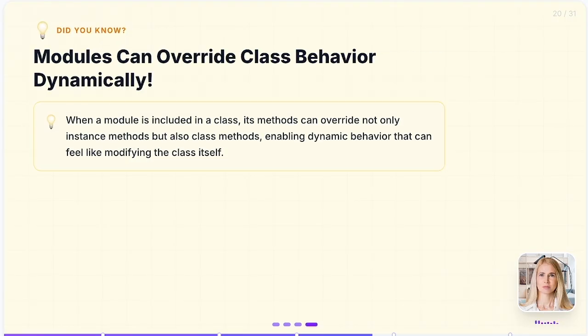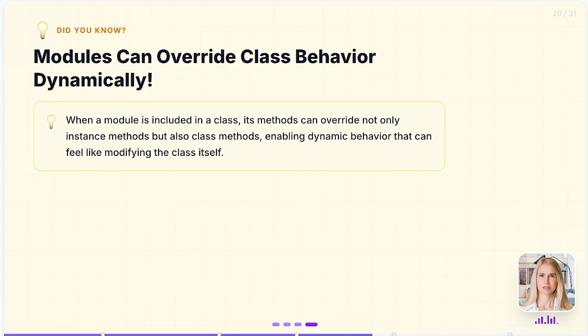It's common to think of modules in object-oriented programming as mere collections of methods that enhance the capabilities of classes or handle namespacing. But did you know that modules can actually change the behavior of classes dynamically, including their static methods? For instance, using the extend method allows a module to inject class methods, effectively changing the core behavior of a class without altering its codebase directly. This concept is particularly powerful in large-scale applications where you want to inject functionality without subclassing. Understanding this makes you rethink how you can use modules for clean and flexible code design, providing powerful alternatives to traditional inheritance hierarchies.